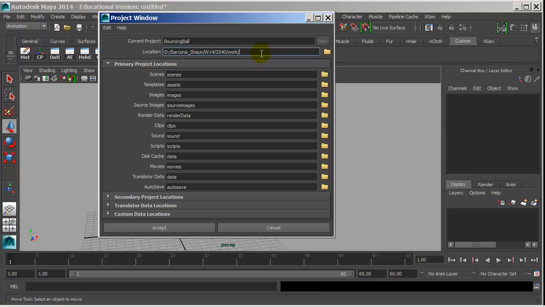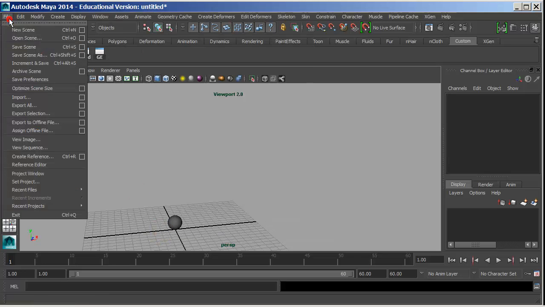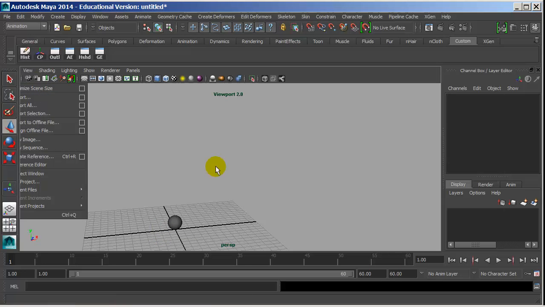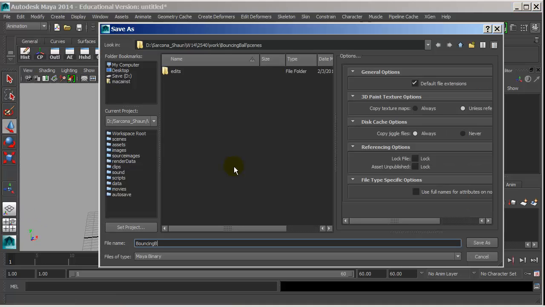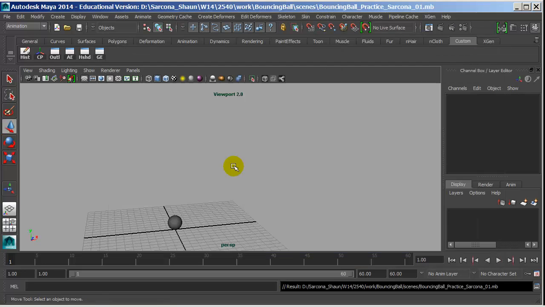You click on this new button up here, then give it a name and make sure it goes into your work folder. And then we just hit accept. So, bouncing ball, and then save it. Should we put down our names so it doesn't get confusing? Yep, you can do that too, because we're going to have to turn these in eventually.